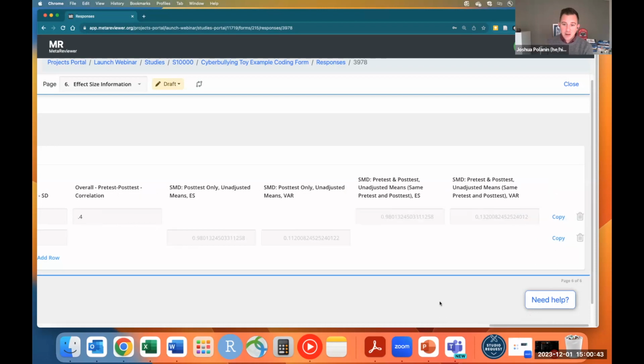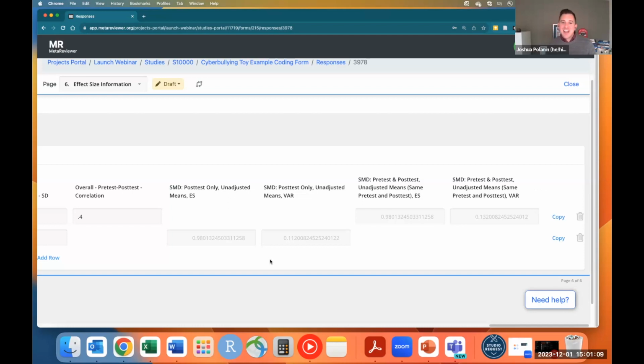And when we do that, two new columns open up that represent just the standardized mean difference for the post-test only. And we can see that the estimated effect is 0.98 with a lot of other trailing values, and the variance is 0.112. You might be saying, well, how do we know that's right?